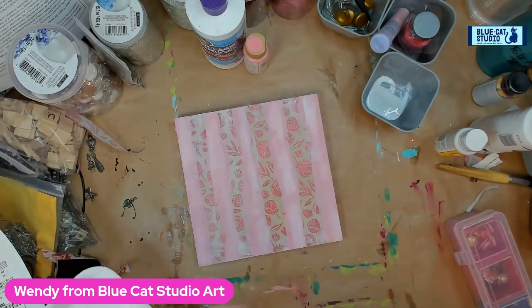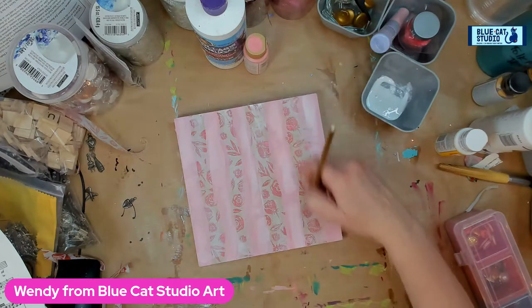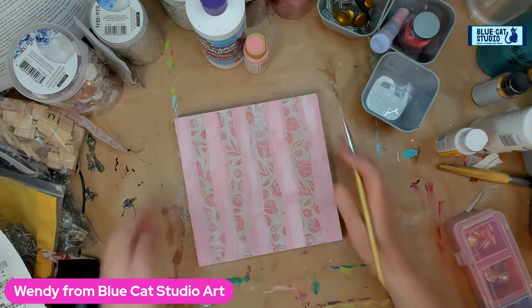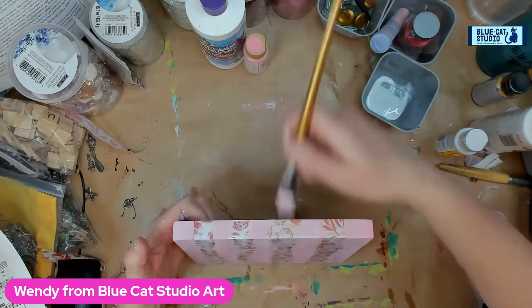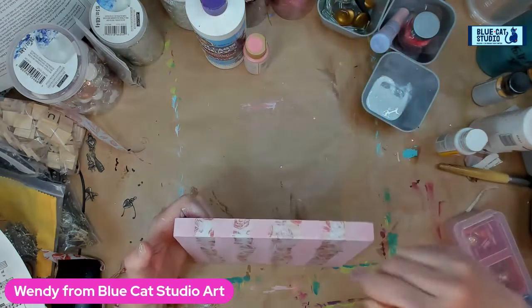Now, if you did musical notes or you have something that you think already looks amazing, then that's okay. Go with that thing and you don't have to do the white streaking over it. I like this. So I feel like it kind of brings the whole piece into a little bit better cohesion. Hopefully you guys aren't like, this looks like my grandmother's wallpaper. Maybe it does. Maybe that's okay. Or maybe it's now our great grandmothers.